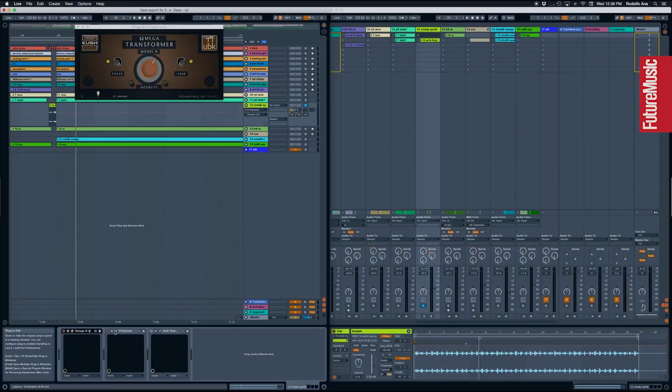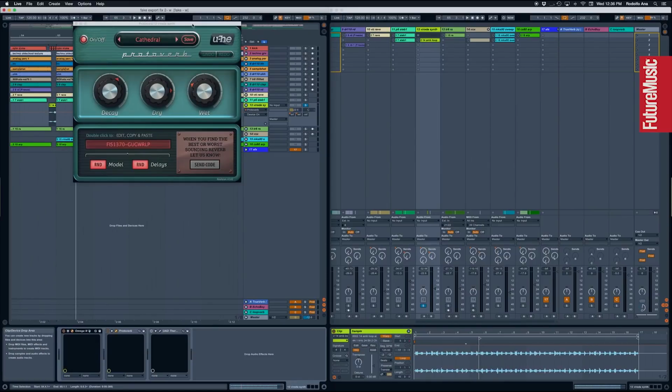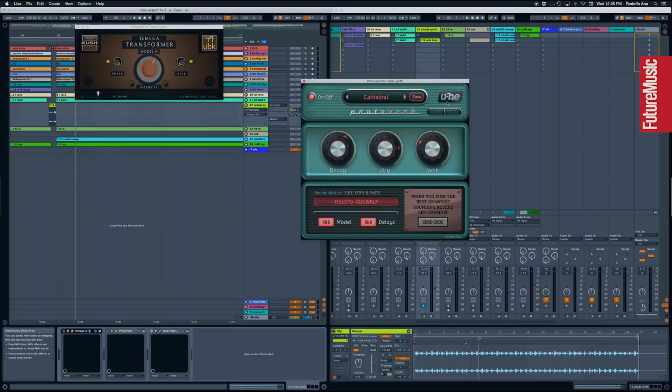And then I added this free reverb from Yuhi. I still use this quite a lot. There's not a lot of settings. You just randomly generate patches and send them the ones you like, so that they can code the plugin when it comes out. I don't even know if they're still doing this project, but I still use the plugin a lot. It sounds really nice.